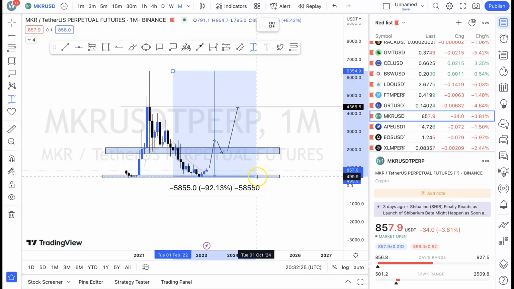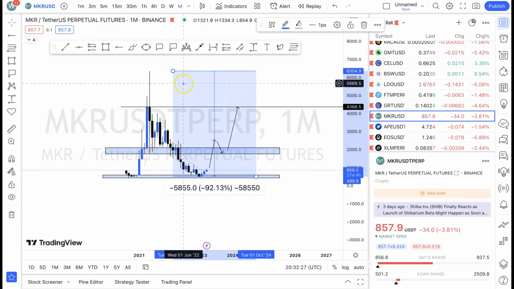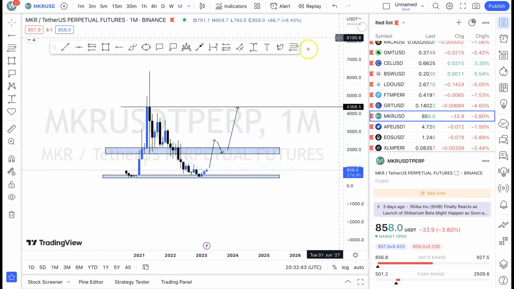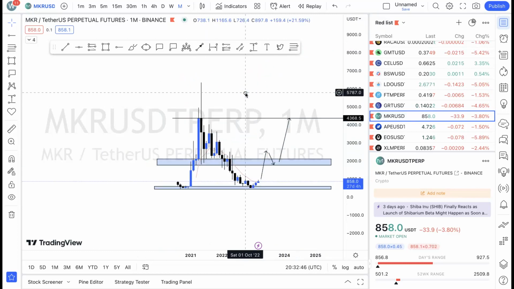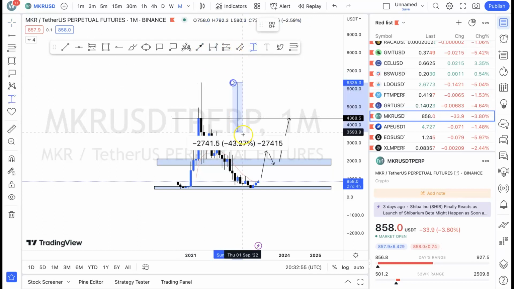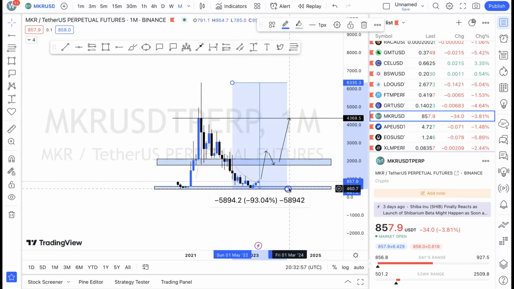See, 93%. So the coin lost 93% of its value. So there's definitely going to be a retracement. That's why you don't just invest in shit coins. The problem with shit coins is they make you a lot of money if you enter at the right time, right? But what happens is when the project declines by this margin, how does it recover?